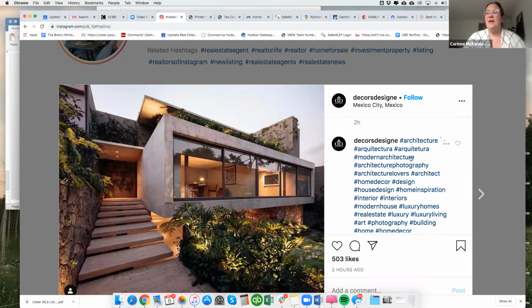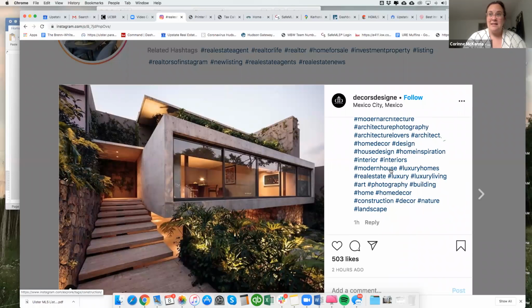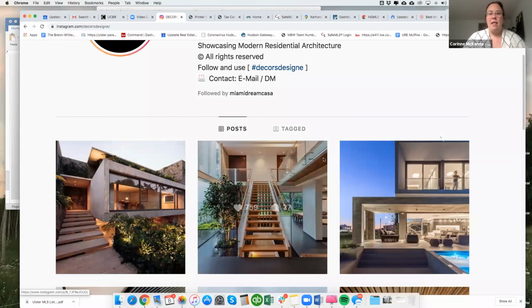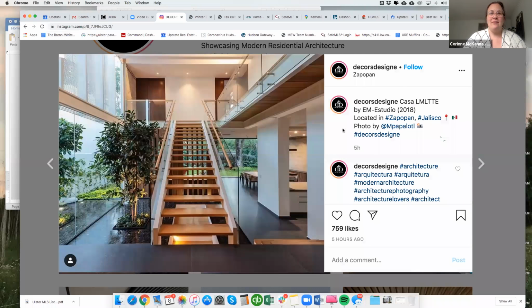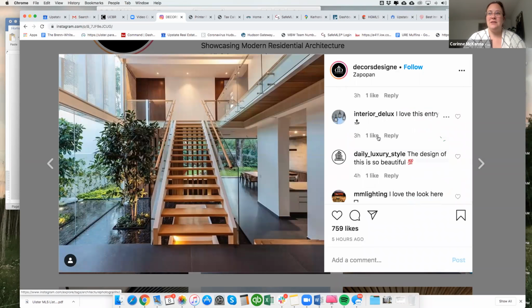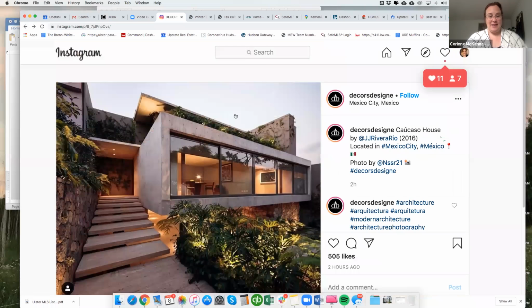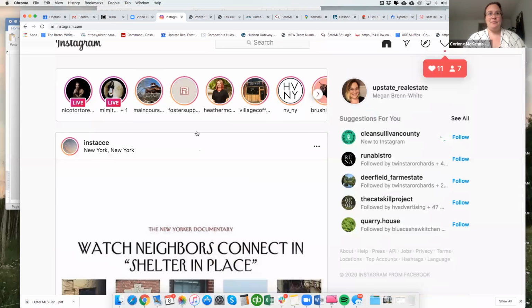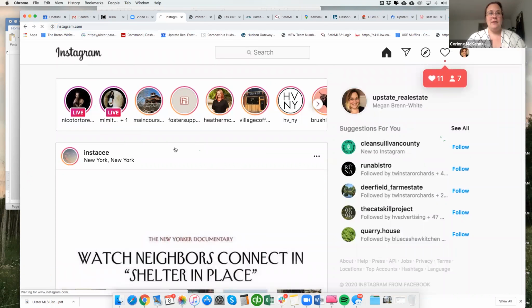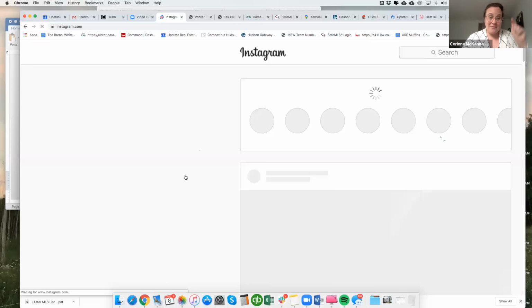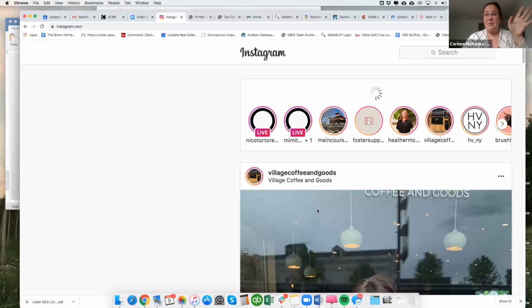So this is an instance where they also put the hashtags in the second, and this is the first comment. But they're not writing anything here. These are just beautiful images. So let's switch over to images before we lose too much time. Now we have the caption, we have the location, we have what's happening in the comments.